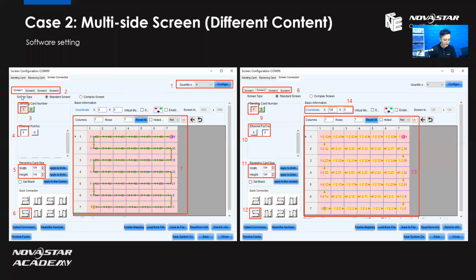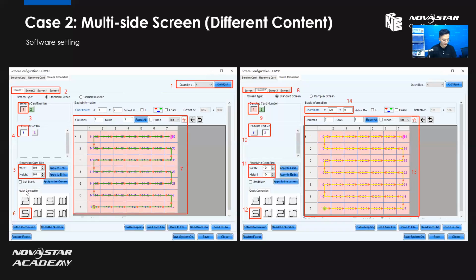For screen 1, remember that screen 1 is using sending card number 1 and Ethernet port number 1, and the receiving card size is 104 by 104. And then we make the mapping. Because there are a lot more receiving cards than before, it's very complicated to do it one by one manually.